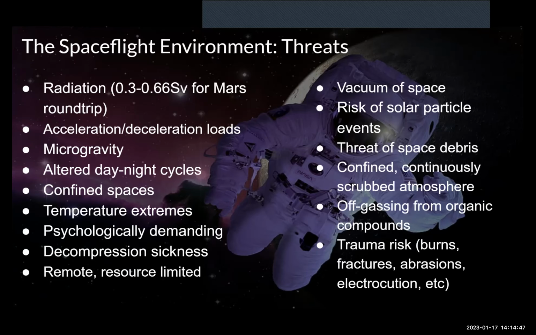So there's no oxygen in space. You have to bring it with you. You have to trust the engineering of the spacecraft to protect you from orbital debris, micrometeors, anything that can impact your spacecraft. You have to trust the enclosed loop life support system, not just to provide an atmosphere, but to also continuously scrub it and maintain the temperature, humidity, and pressure within habitable confines.